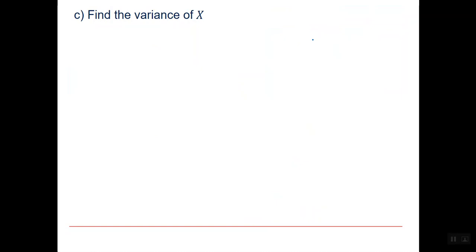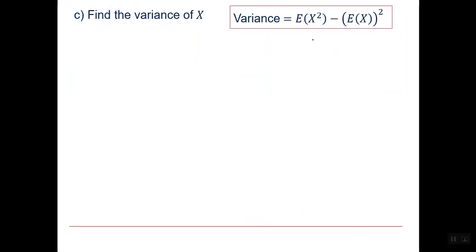Part C is asking us to find the variance of X, and the easiest formula to use is the one that I asked you to learn. So remember how we say this is the expectation of the square of X subtract the square of the expectation. We've already worked out the square of the expectation because we just did this in part B. The expectation of X squared is the bit that we must calculate first in order to find the variance.